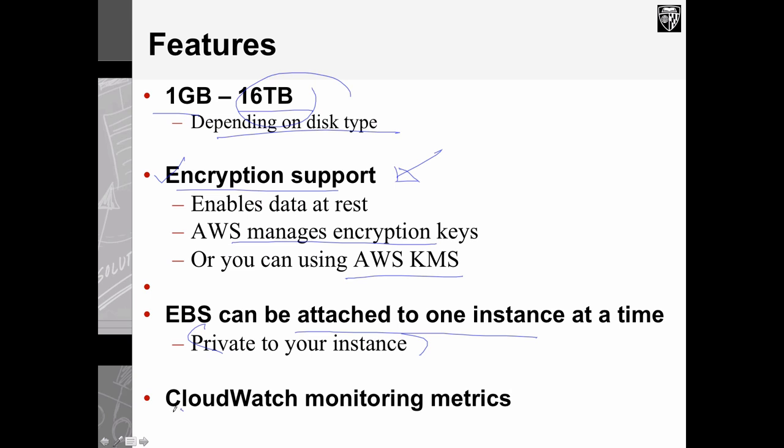If you want to look at the monitoring tools that are provided, you could use the CloudWatch service that Amazon provides to look at the I/O rate, the read latency, write latency, the throughput of your disks, and the queue length that we talked about in the previous section.